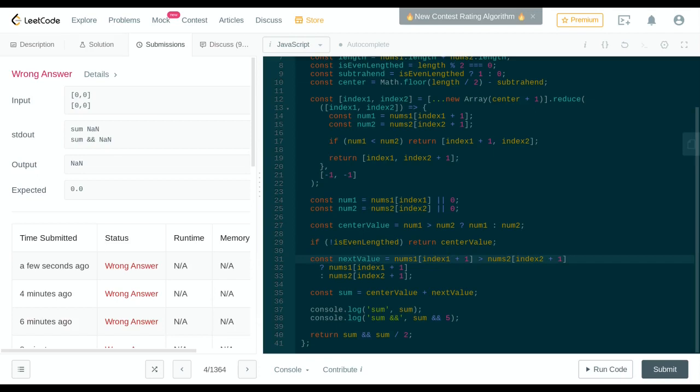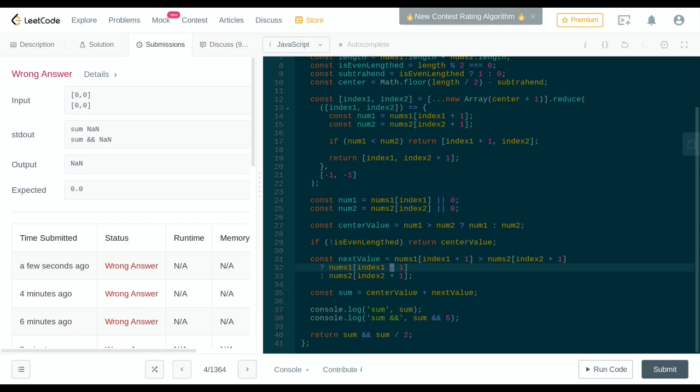Next value, we try to walk them both forward by 1, but here's the problem. Same exact problem here is when we walk this one forward by 1, we're actually going past the end of the array. And once we do that, we're getting undefined, which is always false. When you put undefined in a comparison operator like this, it's going to be false. And then we're going to end up with a bad value here.